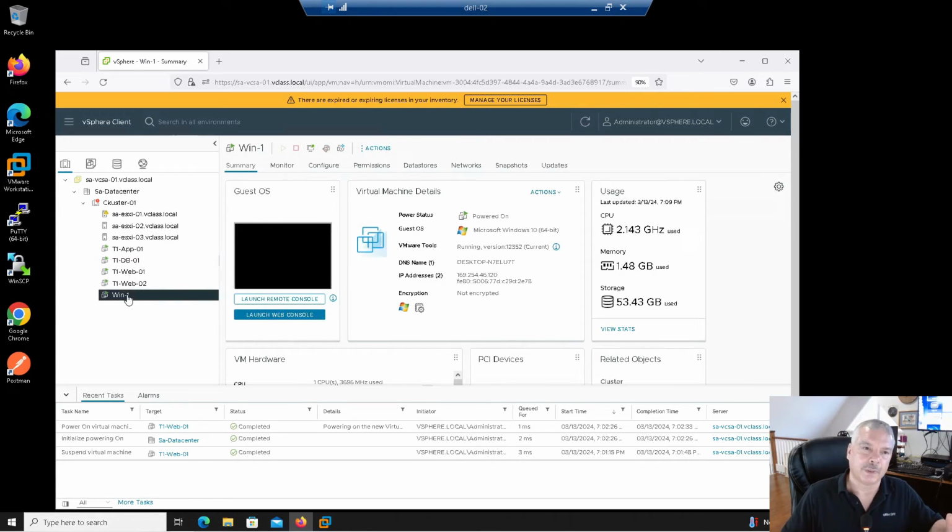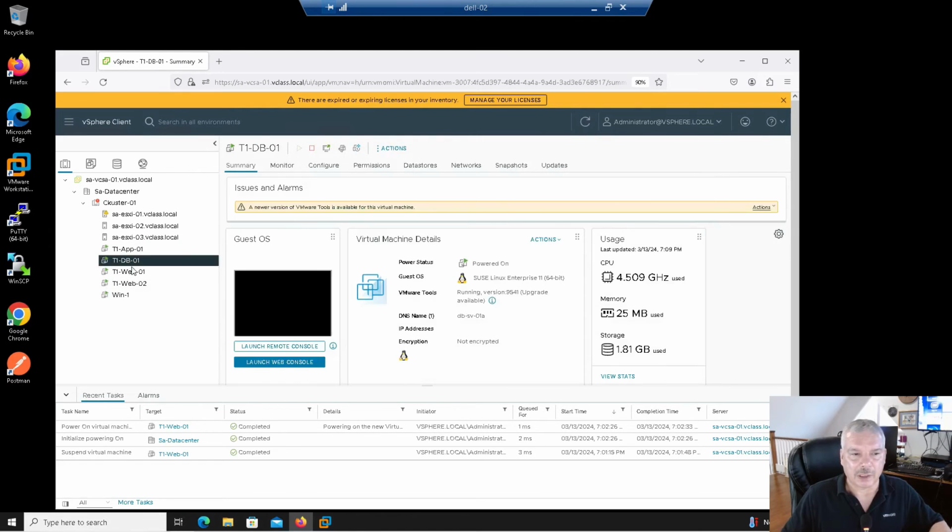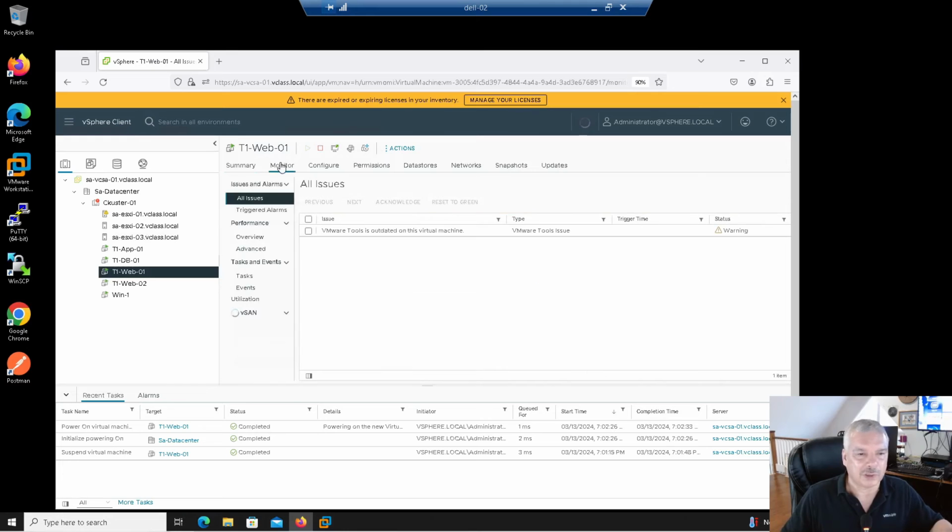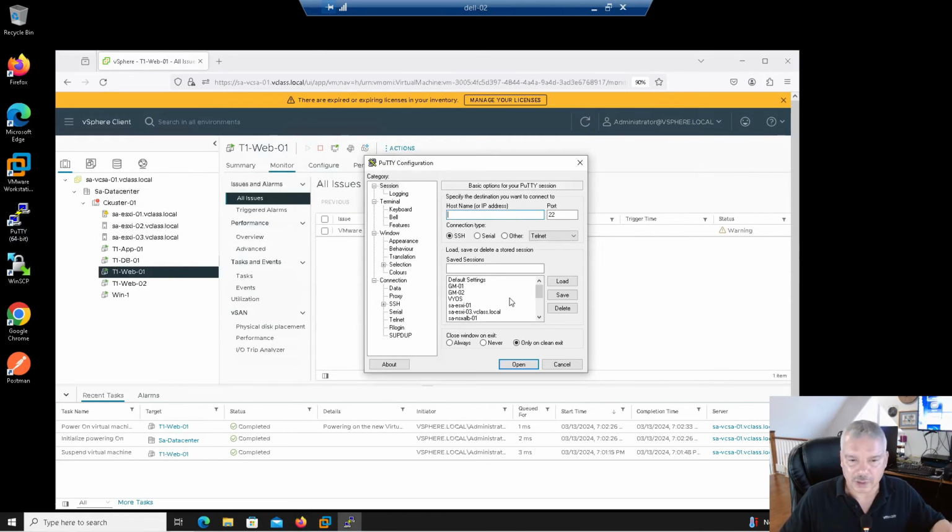I showed you this back in my part 2, so stressing the processor, right? And I've run some commands on the Linux box just to stress those out as well. So again, you could use the GUI if you want to. Personally, I'm not going to bother. I'm just going to jump into ESX top because that's basically what I want to do. I got all of them, by the way.